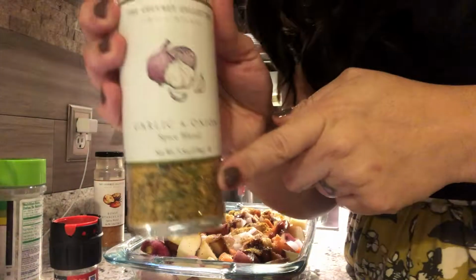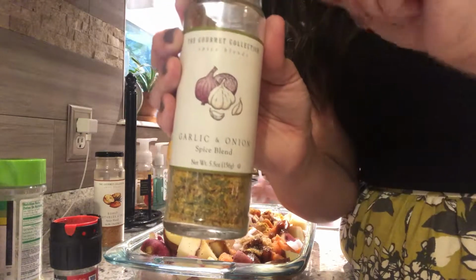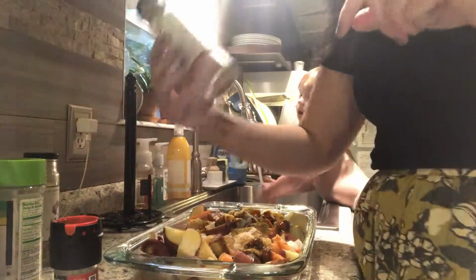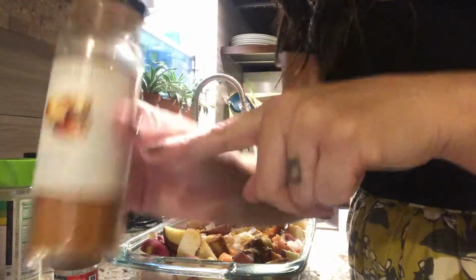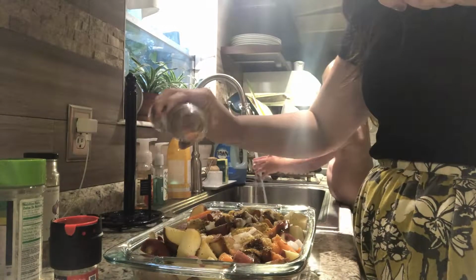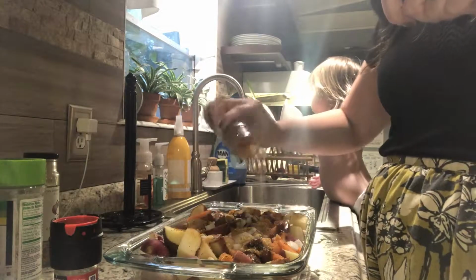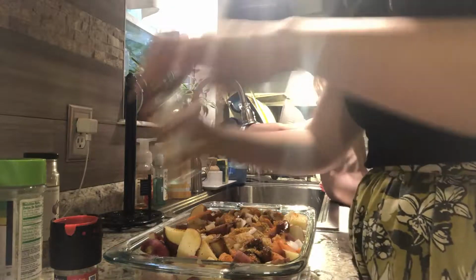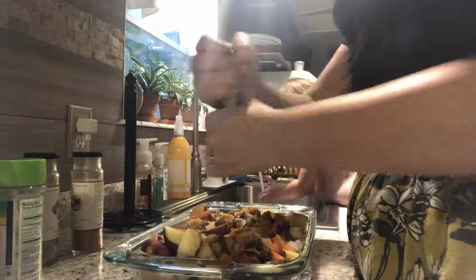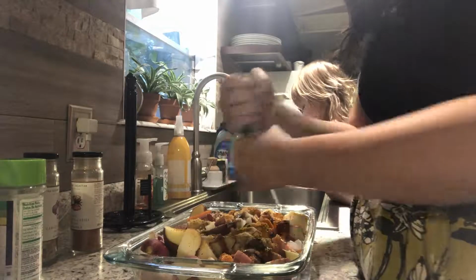This is the garlic and onion. We get this at TJ Maxx or Ross, but I've looked it up and you can also get it on Amazon. And then this is the roast vegetables and fries. Pepper. Well, a lot of pepper.